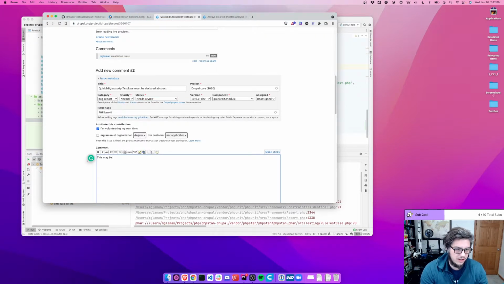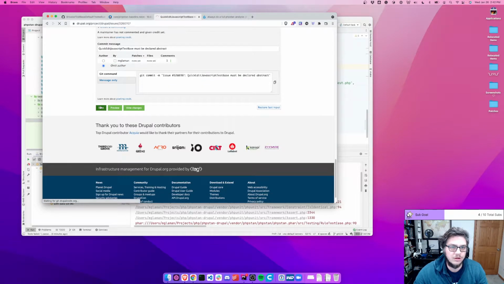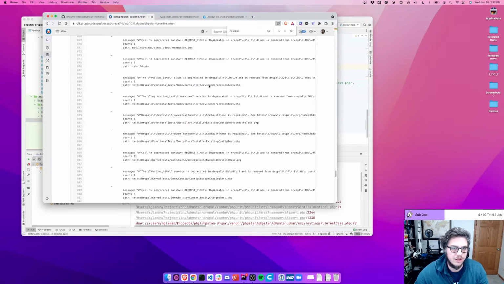This may be irrelevant since phpstan only runs on 10.0.x and quick edit is slated to be moved, but raising it anyways. So we'll let other people decide if they're going to take it or not.